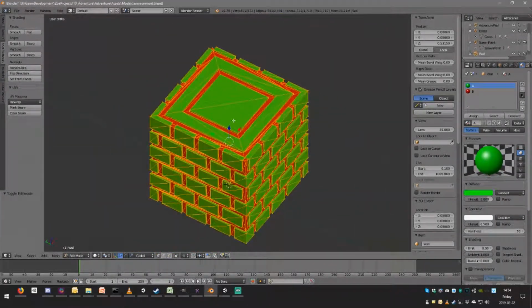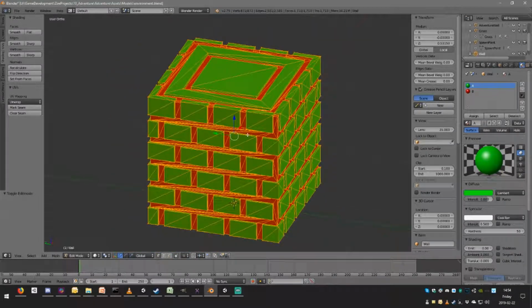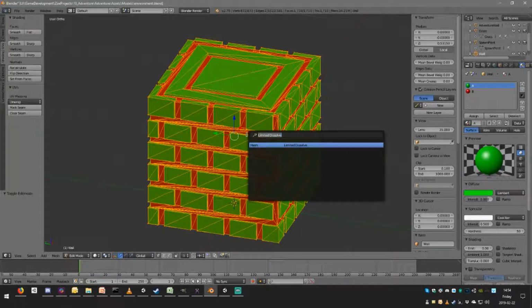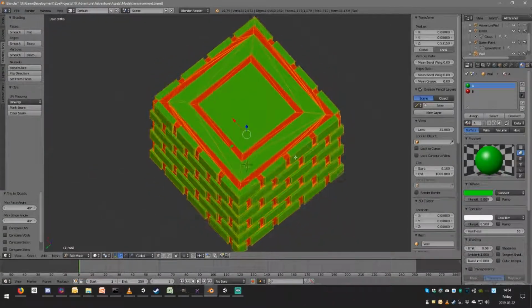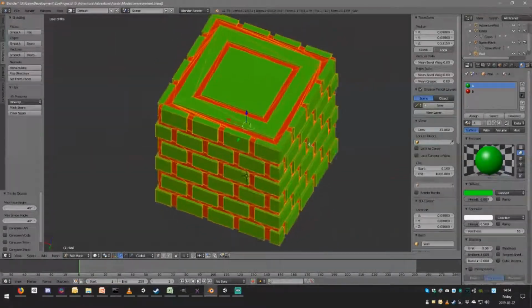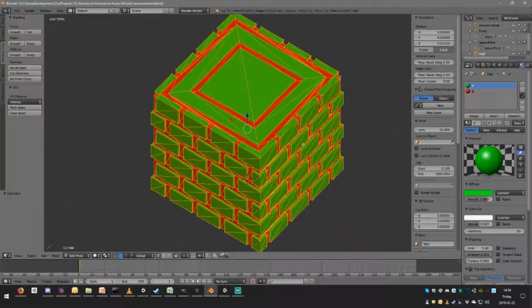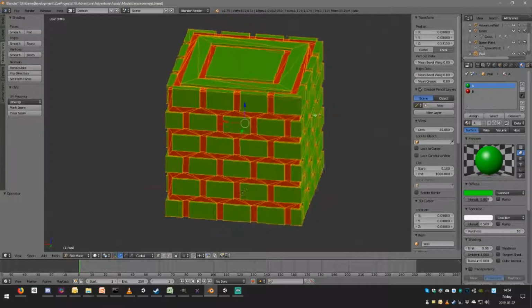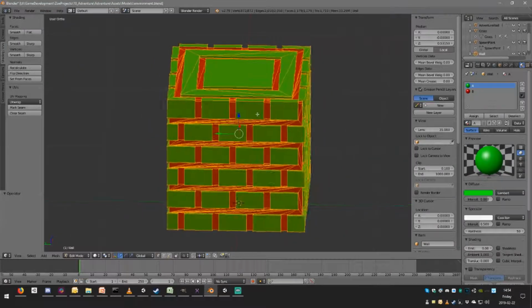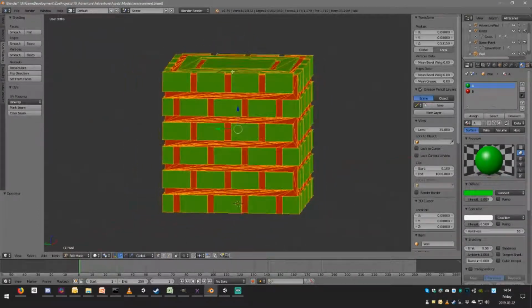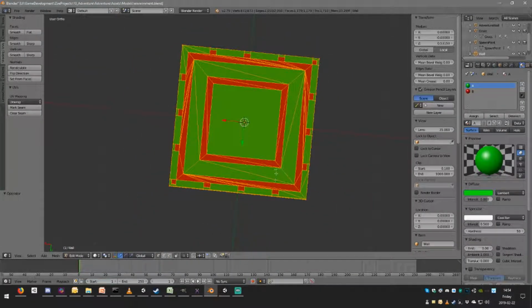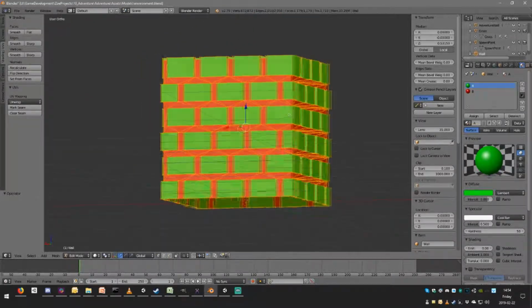He also mentioned another tool that I haven't tried yet, so we might as well just give it a shot right now, which is tris to quads. Yeah, it's not doing a fantastic job. It's working in some places, but not everywhere. For instance, it doesn't work up here. I think it probably requires straight lines as opposed to these diagonals. That would be my guess.